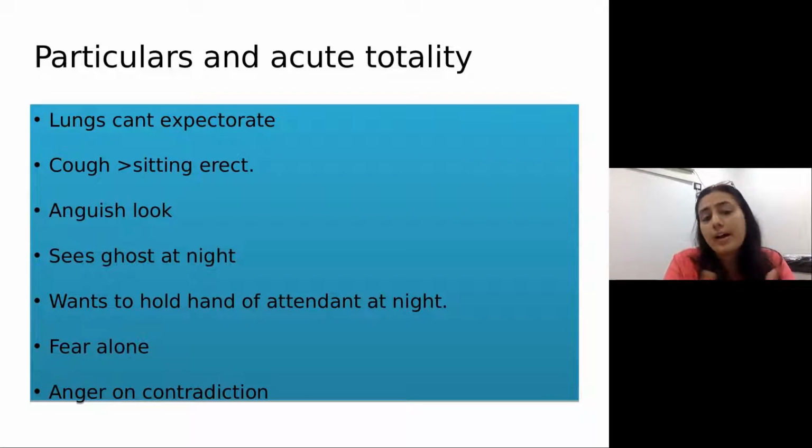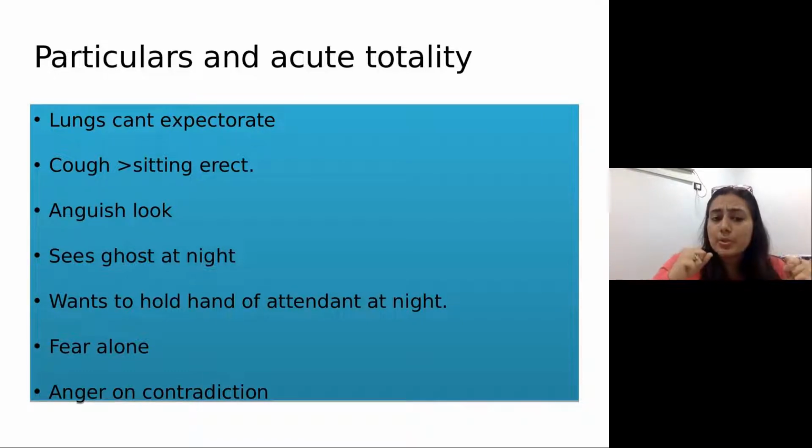I took it. The next symptom for observation was an anguish look in the patient. We saw that in the photograph, and in the video you can beautifully see it. There's a difference between an anxious look and an anguish look. In anxious, the patient is anxious about what will happen in future, how will I deal with it. When there is an anguish look, there is a lot of anxiety with confusion: God knows, I'm in the hands of God, I don't know what is going to happen, anything can happen. That is the anguish look which could be seen when I visited the patient.